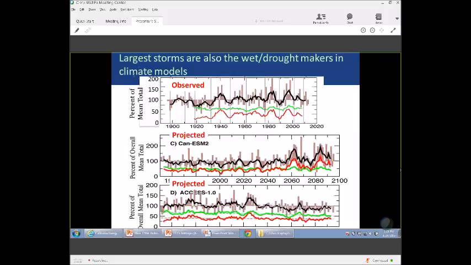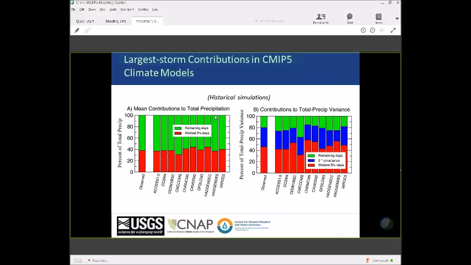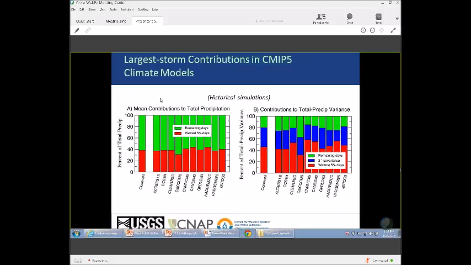What I mostly want to show you here is that you get a similar sort of breakout: the large storms are still a large part of the total precipitation and of the total precipitation variability on the scale of years. This diagram makes that point. The stuff on the left is taking the mean contribution in the historical part of these climate model simulations for 10 different models down at the bottom there, and the observations, which is the one standing to the left a little away from the others.